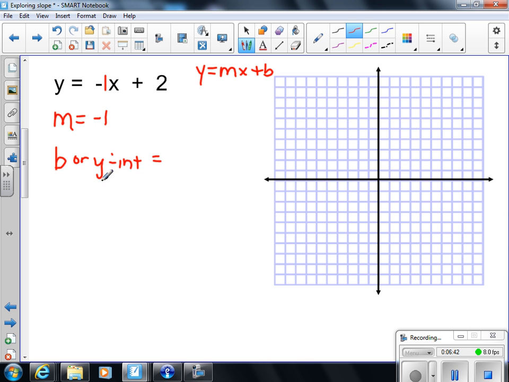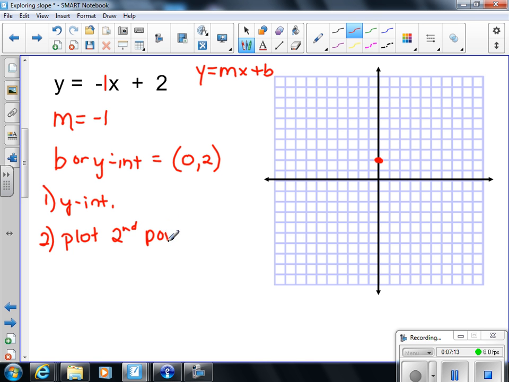Okay, what's your y-intercept? It's the 2, or we write it as an ordered pair, 0, 2. Remember, it has to be on the y-axis. All right, what is your first step in plotting this? Trying to graph your equation. Right, you start with the y-intercept first. Got to plot that point, 0, 2. Okay, and then what? The second step is to plot a second point.